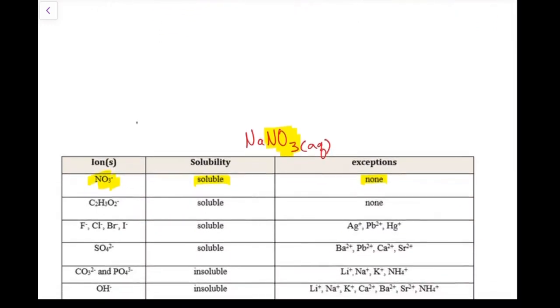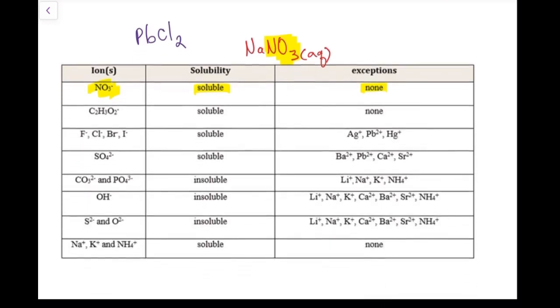So again, I'm going to write this just to kind of keep track of stuff here. So let's look at the negative ion, chloride, because again, the rules generally are for the negative ion. Chloride has the same rule as fluoride, bromide, and iodide, the other halides or halogens, and that is that they are generally soluble. However, there are 3 exceptions. Most chlorides are going to be aqueous, but if the positive ion is silver 1, lead 2, or mercury 1, they're going to be exceptions.